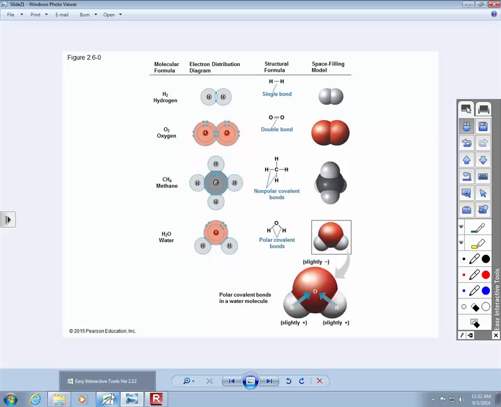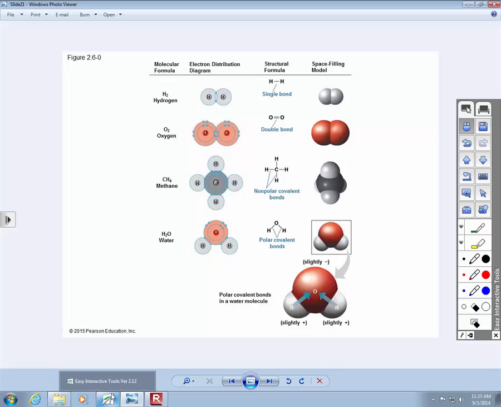Okay, so oxygen. Oxygen, we have 2 electrons in the first shell, and we have 6 in the second shell. But if we have 6 in the second shell, if I share 2 electrons from one oxygen and 2 from a second oxygen, then those 4 are being shared between the two oxygens. So then if you're looking at the first oxygen, let's look at the outer shell. You have 2 electrons, 4 electrons, and then you have those 4 that are shared. That gives you 8. And if you look at the other oxygen, you have 2 and 2 more, and then the 4 that are all being shared. That gives you 8.